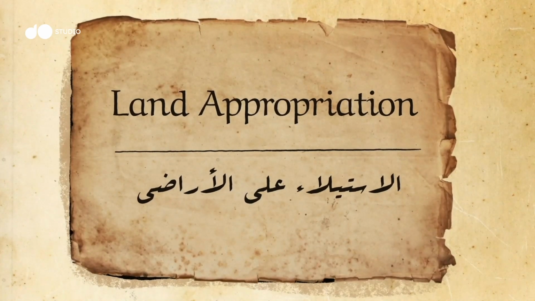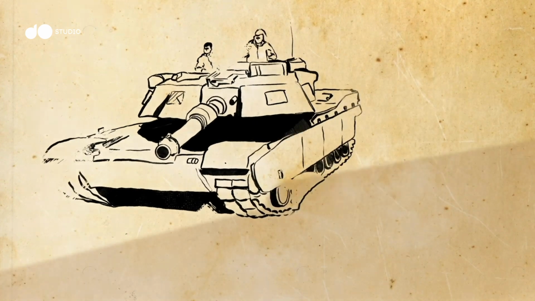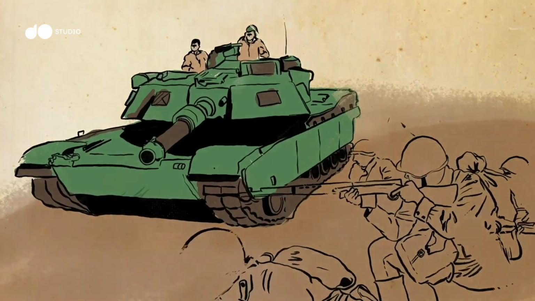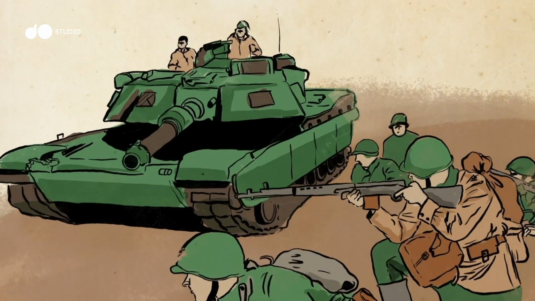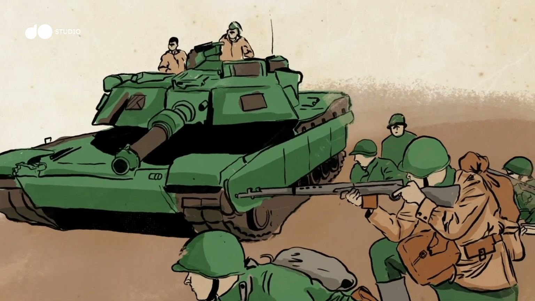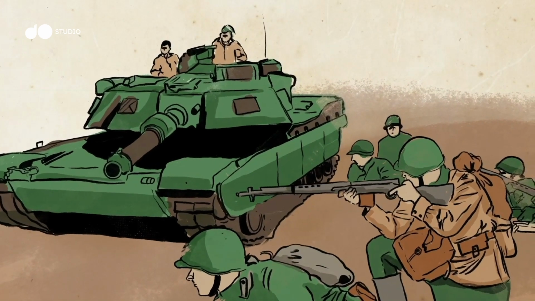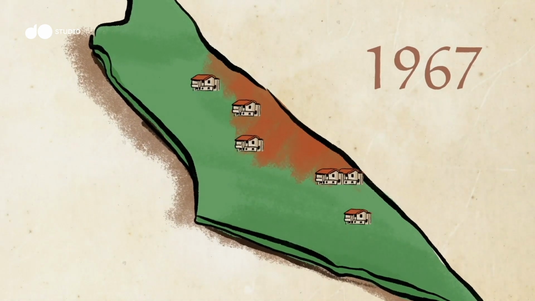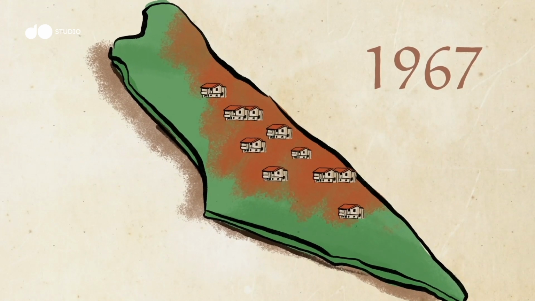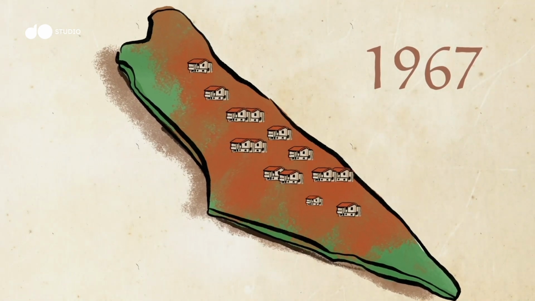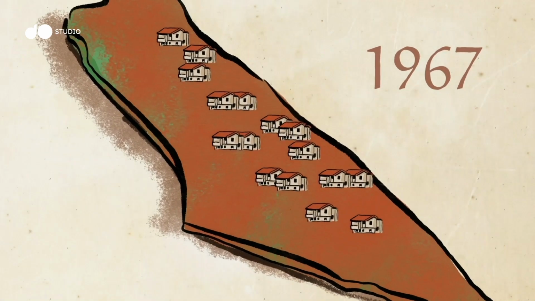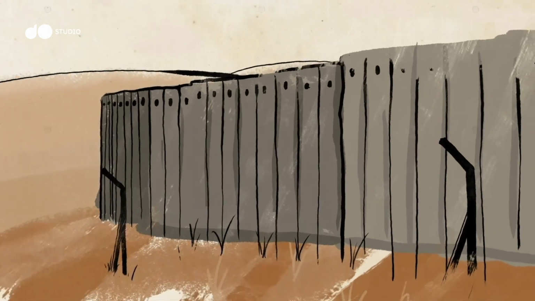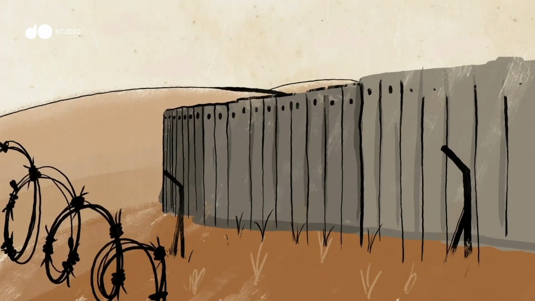Land appropriation. After the occupation of the Palestinian territory, Israel has put in place a system of complex legal and bureaucratic mechanisms to systematically appropriate public and private land from the occupied Palestinian territory. Since the start of the occupation in 1967, Israel has appropriated large areas of land in the OPT. Israel has appropriated both public and private land for the benefit of Israeli settlers residing illegally in the OPT, for the construction of the annexation wall, and for the exploitation of Palestinian natural resources.